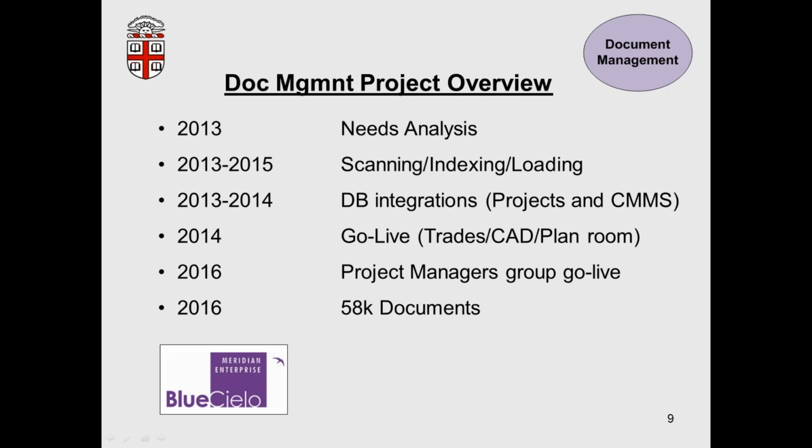We had a good solid year's worth of database integrations that we had to work on to get our projects database synced up with Meridian, as well as our CMMS system synced up with Blue Cello. And all that's done. We're live. Today we have about 58,000 documents loaded in the system, and it's just really beginning to ramp up now as far as getting all of our project managers actively using it for all projects.